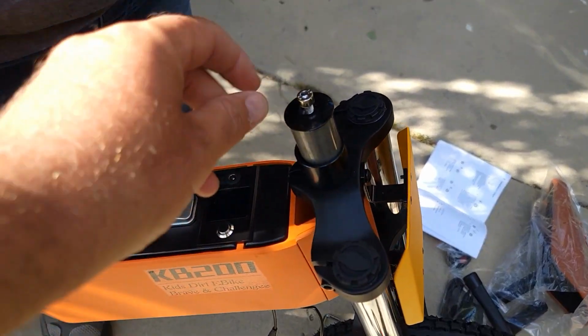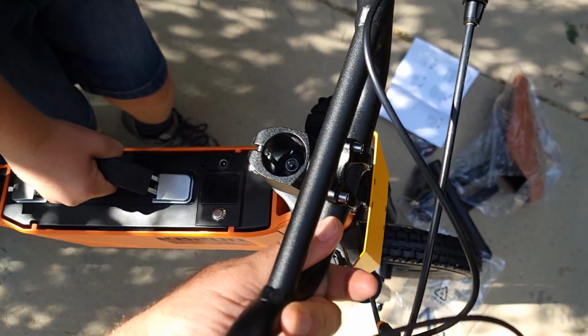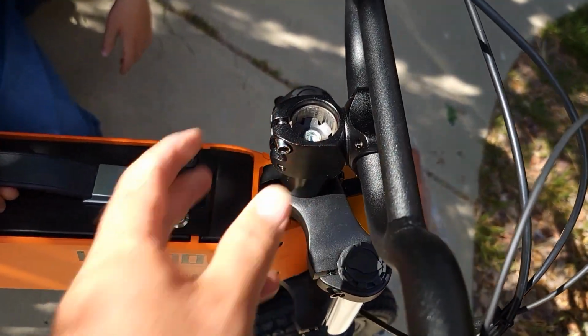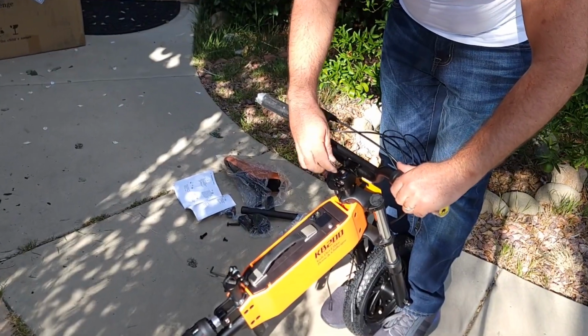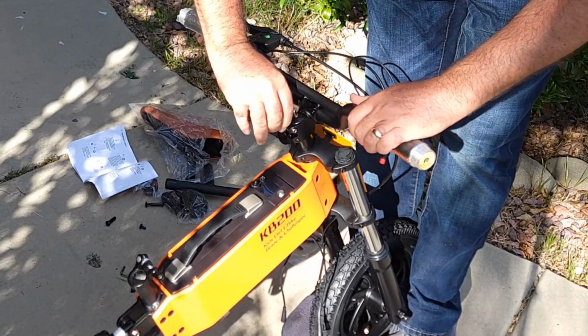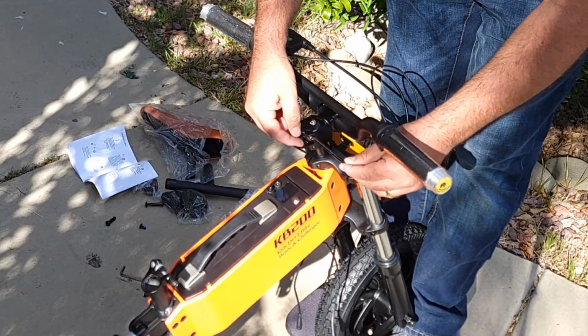And now the next step is to attach the handlebar. So you would remove this bolt. Okay, it's for the star nut over here, and then grab this handlebar and just insert it right here. Once you insert it, you would need to reattach it with the bolt right over here, and you just tighten it first. Once you attach it on the top, make sure it's tightened. Okay, and then you need to align the wheel and handlebar and tighten up the side bolts as well.